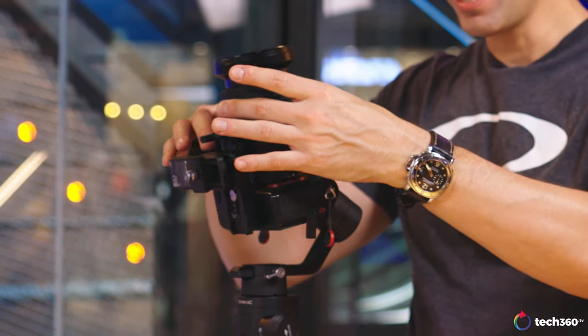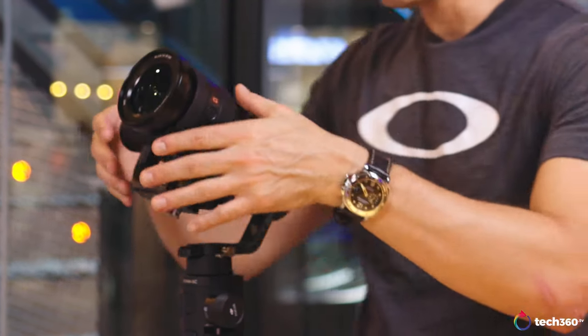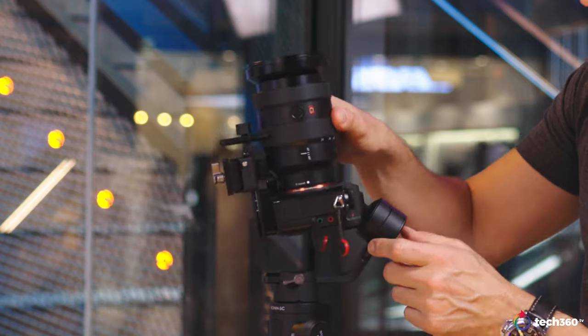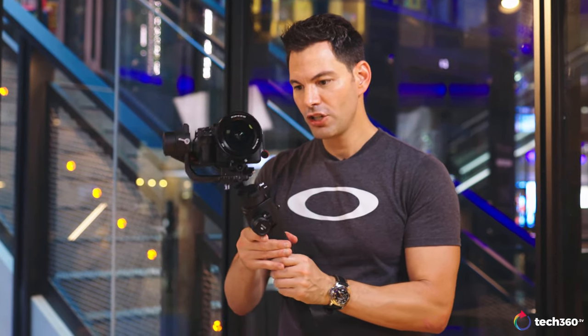Once you have it balanced horizontally, you've got to balance it vertically — just make sure it stands vertical and stays there for a moment. As you can tell, this one needs readjusting. There's also an issue where the eyepiece is hitting the back of the gimbal, which is frustrating. Sometimes you have to make concessions: because of the size of the camera, you might not be able to achieve perfect vertical or horizontal balance, so try to get horizontal as best you can. I'll lock the arm so it doesn't keep switching.